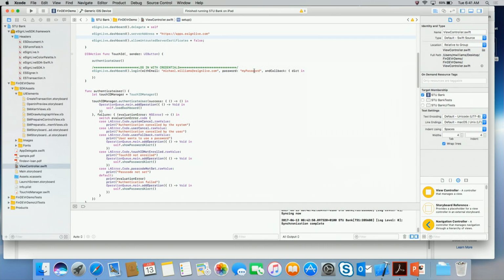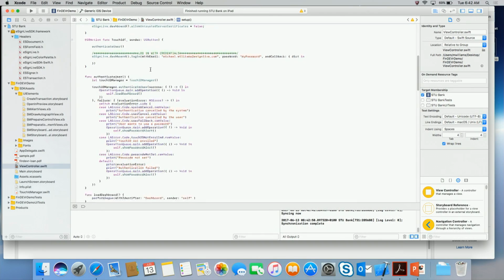In the case of the application that you saw just a few moments ago, it would more likely be a connection back to your bank server, and then you'd use eSignLive code on that side to create a signing session once you've created the package and pass that signing session back in. So there is another login function here that could be used with that code that is sent from your application.